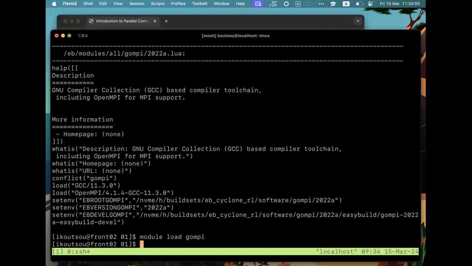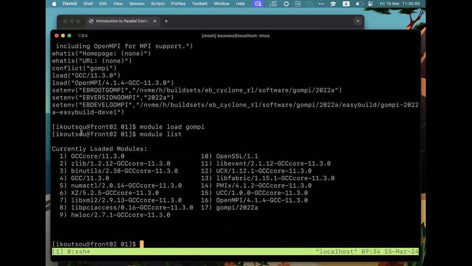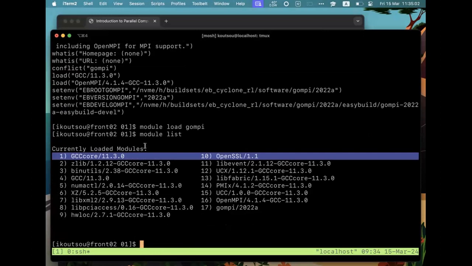Now if I do module list, I see the modules that are loaded. Really, what I should have said before is that this GOMPI is an alias for a collection of modules, which are these 16 modules that were loaded when I said module load GOMPI.